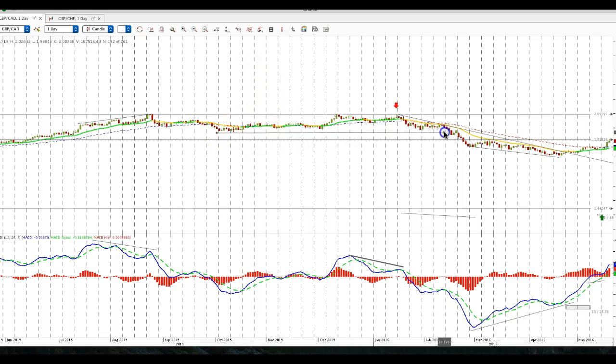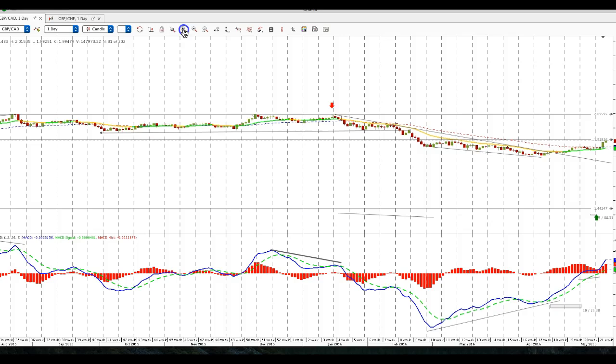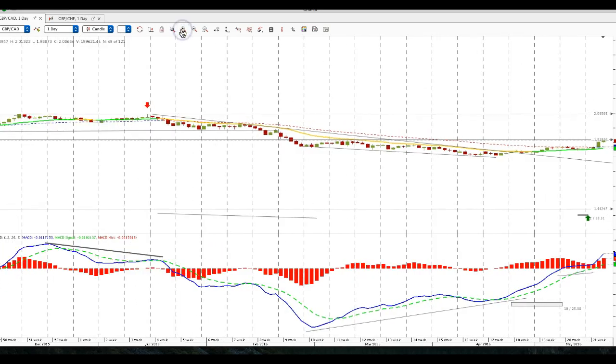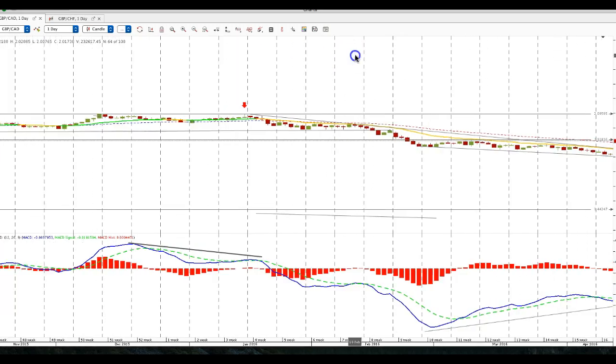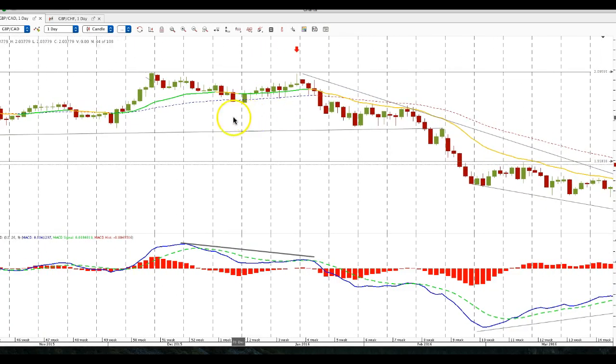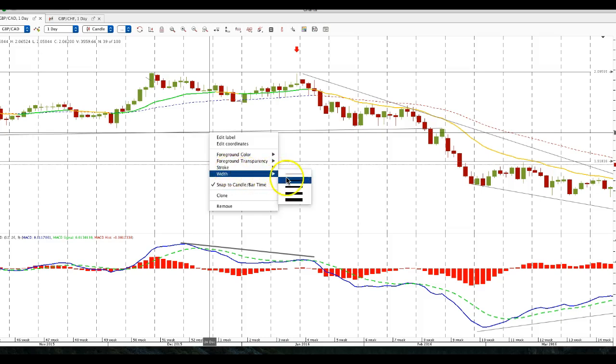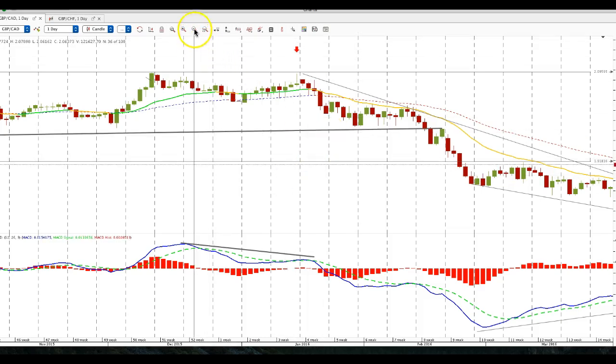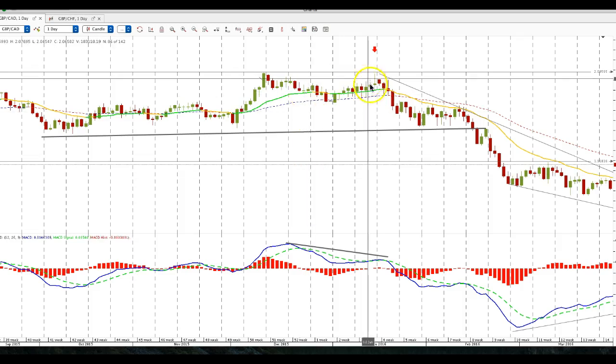Here, I know this is kind of small. I'll make it a little bit bigger. I know you can't really see what's going on. If I make it too big, you cannot see the forest for the trees, you can't see the entire picture. So there's the trend line. I make it smaller so you can see divergence.